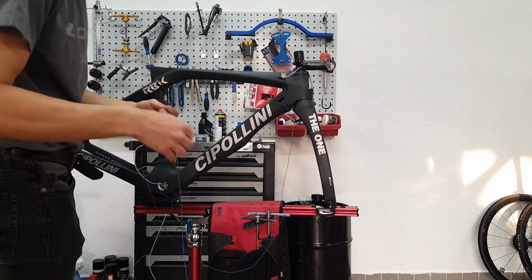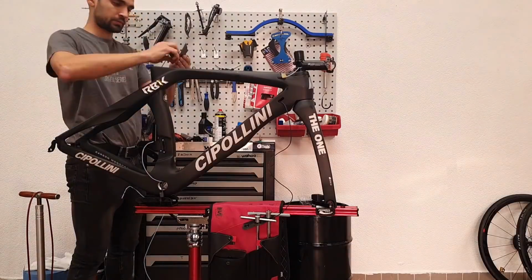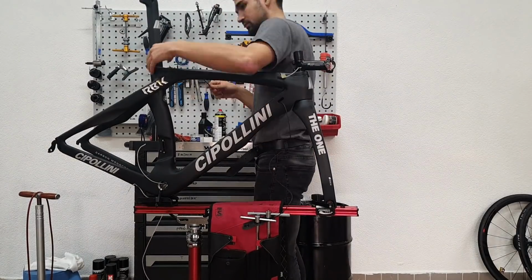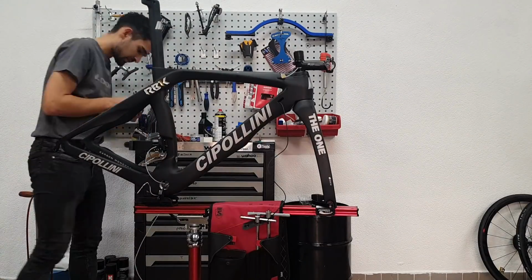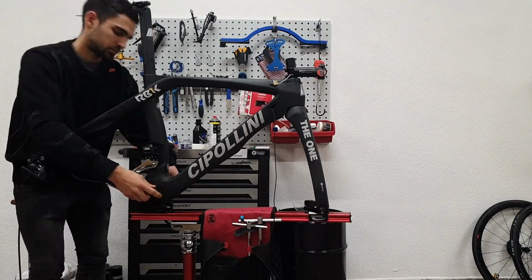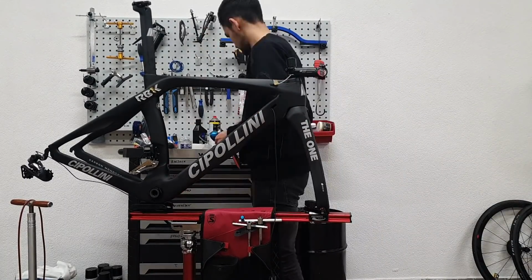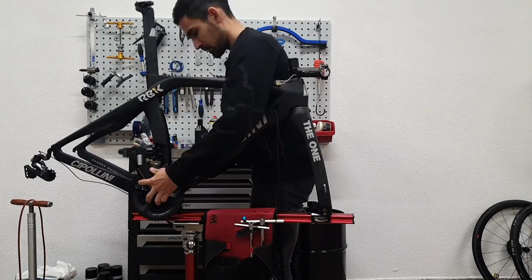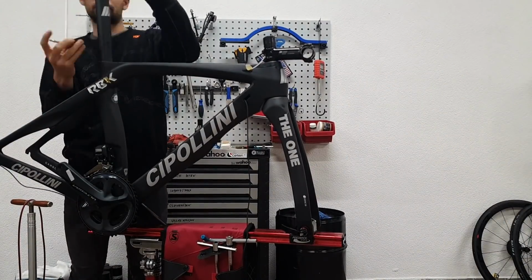Then I also needed to route the Di2 cable for the rear mech through the drive side chainstay, which was just not possible. There was some kind of debris or manufacturing residue in there, and I just wasn't able to get through. I spent 1 hour on it with different tools, different methods, but it just didn't go through. So I ended up routing the cable externally. For this, I had to modify the protective cap under the bottom bracket to allow the cable to re-enter the frame there. So that took me a lot of time. Other than that, the build was quite simple compared to the bikes that I usually do.